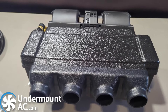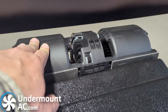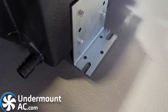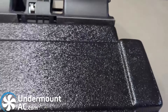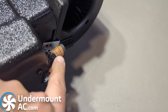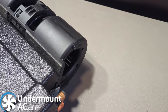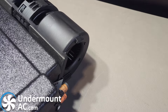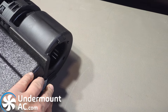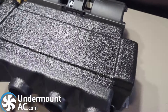This is our newest HVAC evaporator. It features four two-and-a-half-inch ports, a SPAL brushless blower, and two drain lines — one on each side. It mounts using these brackets. A great feature is that this evaporator is heat capable, meaning it has two five-eighth-inch ports that allow you to run coolant, water, or any sort of hydronic heating — whether from an S-PAR or a Webasto hydronic heater, whether gasoline or diesel — or you can feed these directly from your engine. Any time your engine is running, you will have a heat-capable evaporator to heat your van or RV.